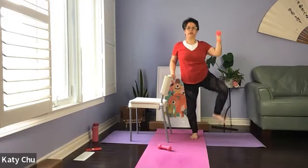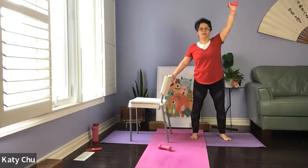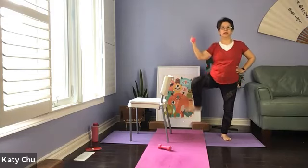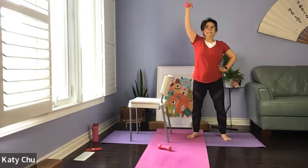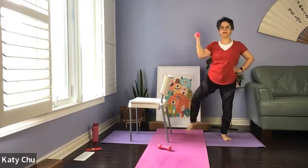Let's do another three, two, and one. Slowly release, switching side. You can hold on to the chair, go to the other side of the chair, or you can have hands on the waist for support. Flexing the outside foot. Elbows to knee.